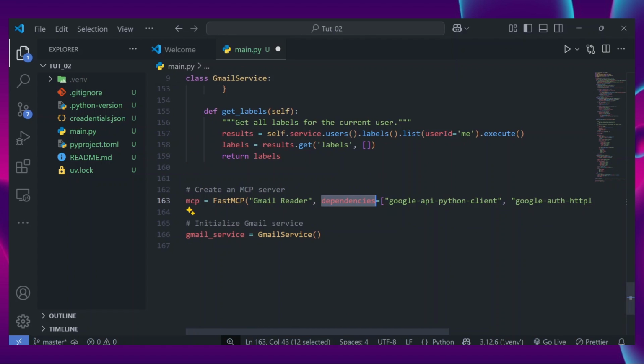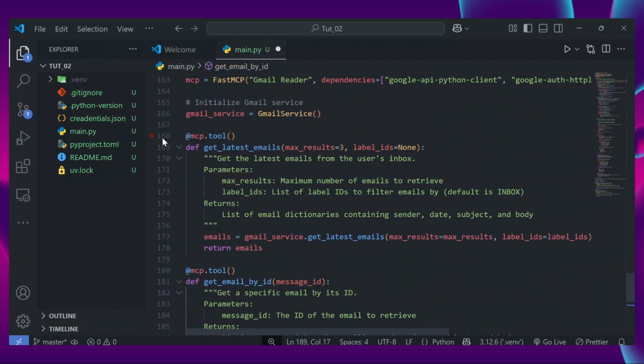What this does is automatically add these dependencies to the Claude config, so we don't manually need to go to the Claude configuration file and add them, just like we did in the previous video.